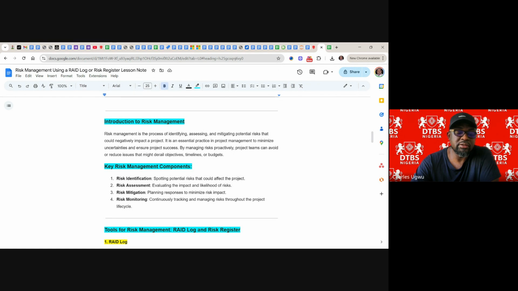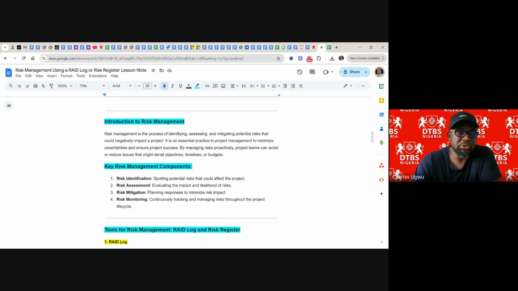That is risk: anything that can hurt the project, that has the potential. At that point it has not yet happened, but it has the potential. Anything that has the potential to derail the project is a risk to that project.